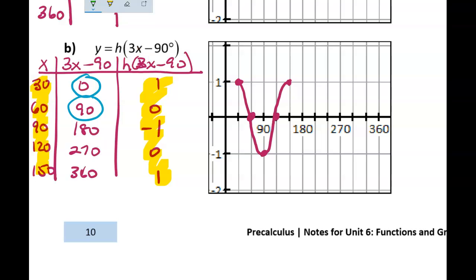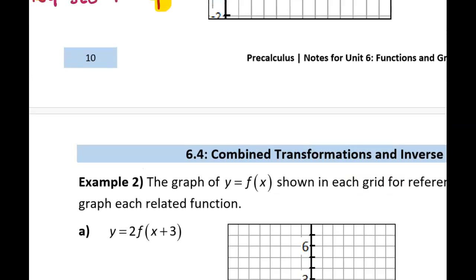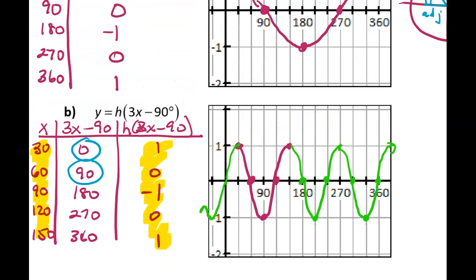All right, and then I'm just going to continue drawing in more cycles to complete this. You don't have to use colors when you do this, but I think it's easier for you to see that I drew that one primary cycle first, and then I'm just using the pattern here to draw some additional cycles. Okay, all right, now that's it. And I believe that's it for the lesson. We'll do some combined transformations in the final lesson for this unit.